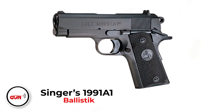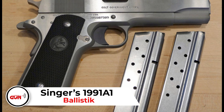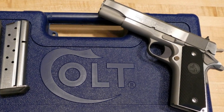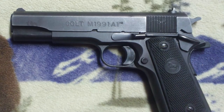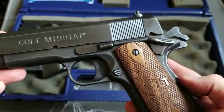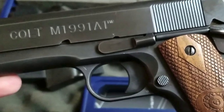Singer's 1911A1. You might not be familiar with the name, and no one can fault you for that. Singer is a company that manufactured sewing machines — you know, those ones your grandmother used to patch up your clothes. They also made guns, but only a few hundred of them, and that was before Pearl Harbor happened. To be precise, they made about 500 pistols, all of them high quality. That rarity means this gun from Singer can get you at least a quarter of a million if you somehow have it. But if you do, also consider buying some lottery tickets, because you're just that lucky — maybe you'll make more than just a quarter of a million.